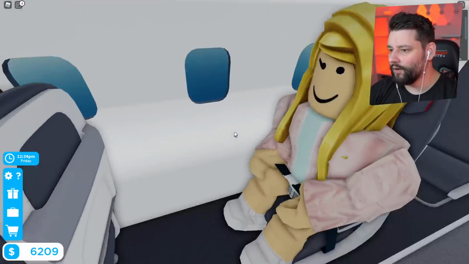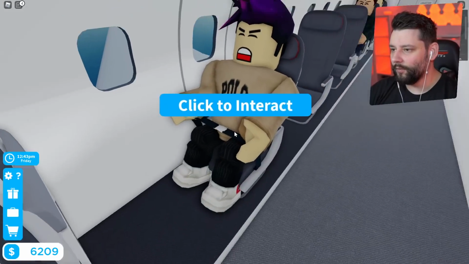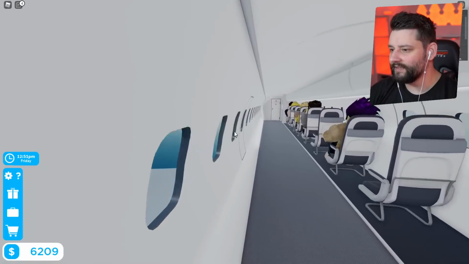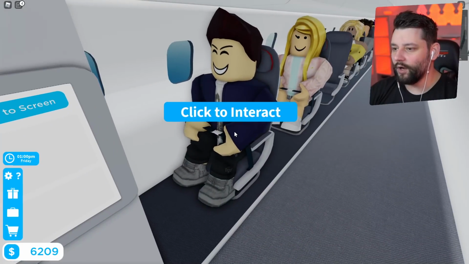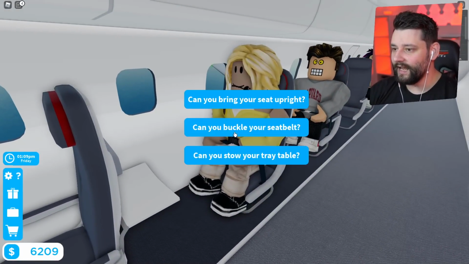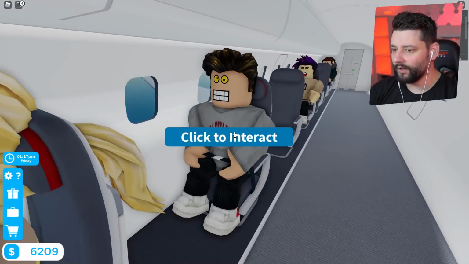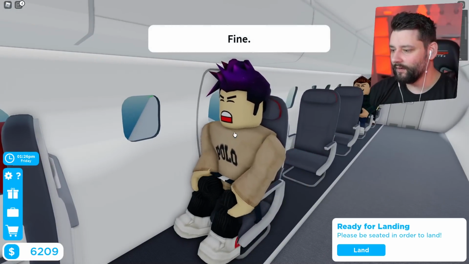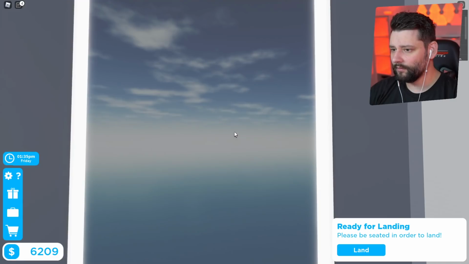So just glancing over, I want to see if we can see anybody. Obviously the tray table is there. You can normally see if his seat's going backwards. You can normally see if the seat belt is kind of undone. So this dude right now is okay. This lady here, she's okay too. This lady here needs to put her tray table upright. There we go. This dude is pretty okay. This dude has put his seat upright. And just like that, we are ready.